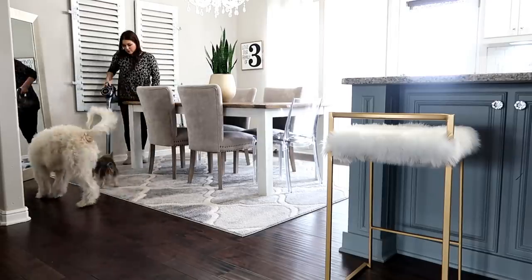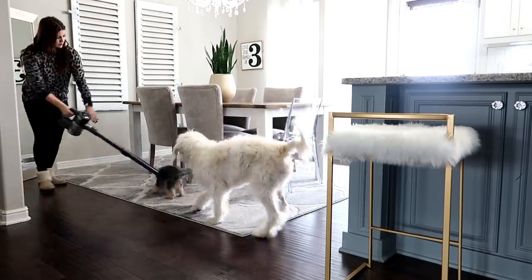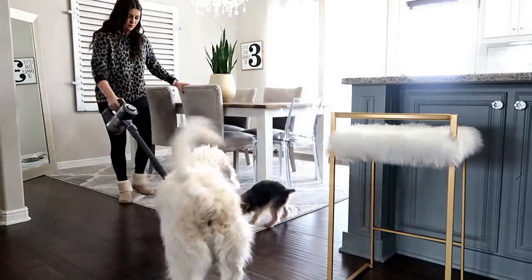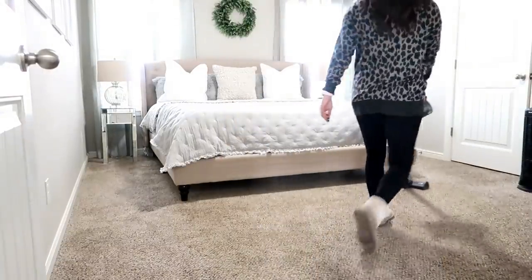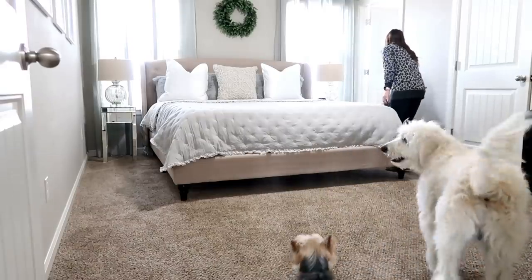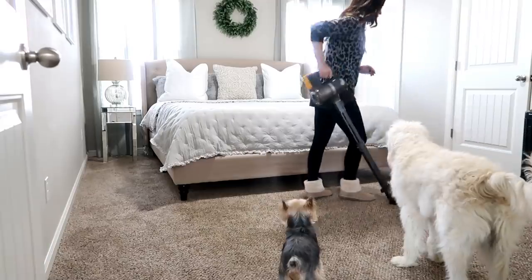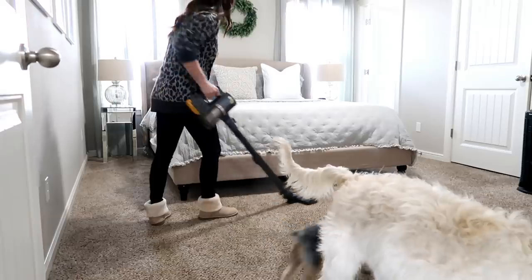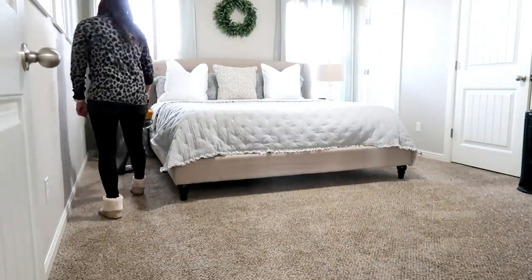I don't know how many times I've vacuumed my house an hour before people come over, or didn't vacuum because I was worried about that pet smell. Now I want to vacuum before they come over because it puts that fresh scent out immediately and it lingers. This is one of my favorite tips for the vacuum and making your house smell good. It's so easy and simple, and that oil in the filter lasts for a while — so the next few days when you use it, that oil is still in there.